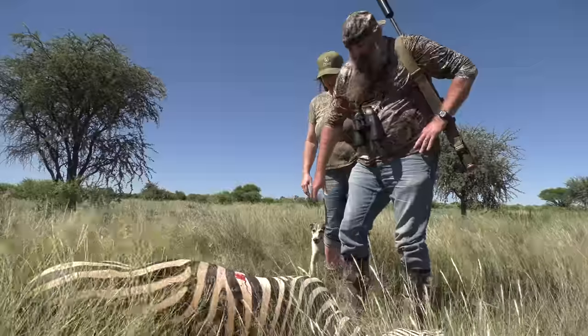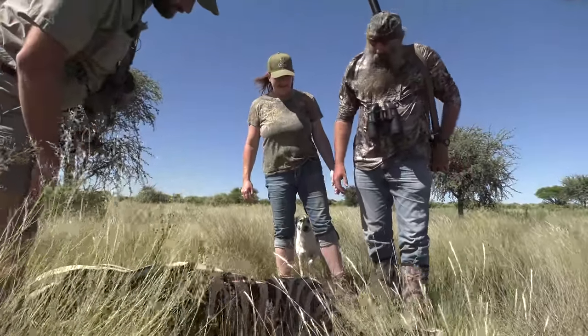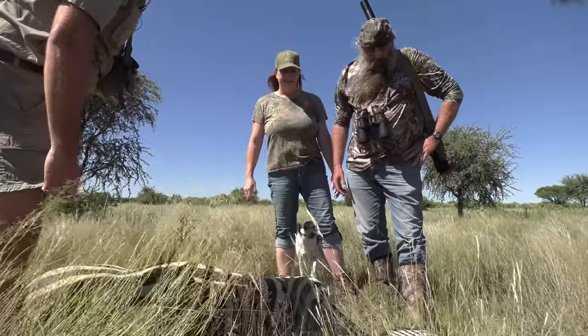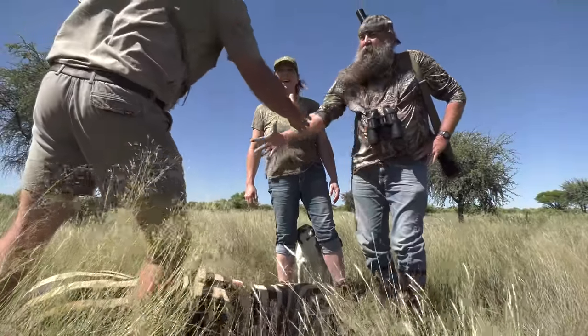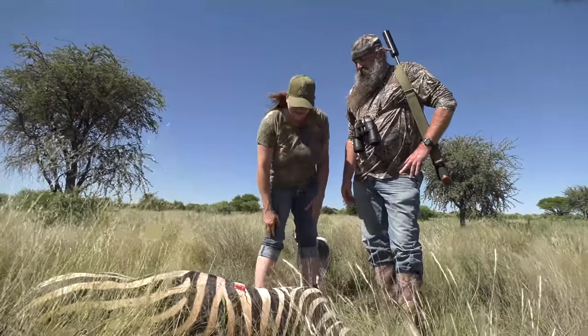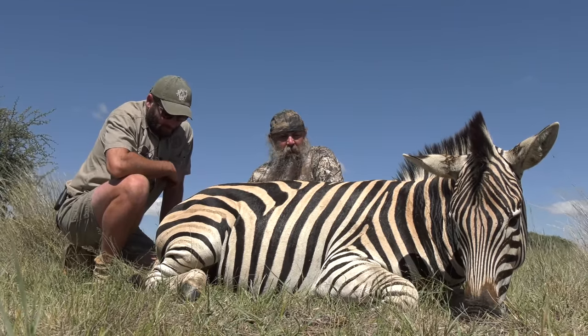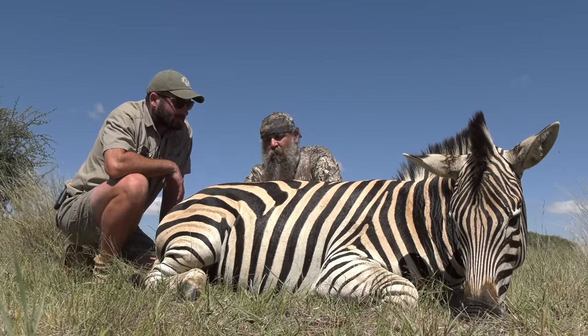Yeah, beautiful stallion though. Oh, beautiful. No bite marks or any weird marks on his skin. Good job, man. I'm super happy for you. Super happy. And it's a beautiful zebra as well. Yeah, for sure. Now, Shane, it's been a long track for zebras.